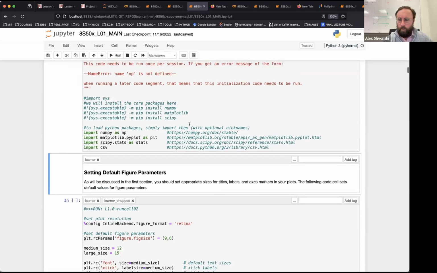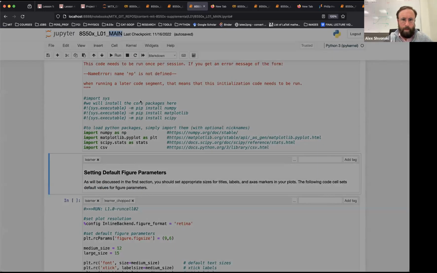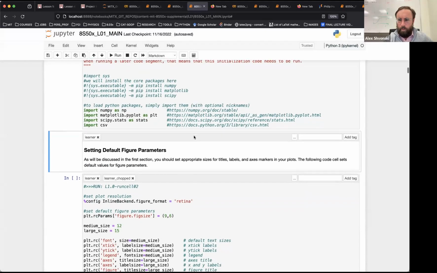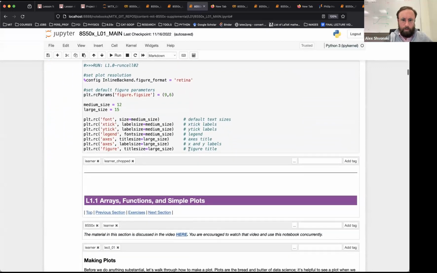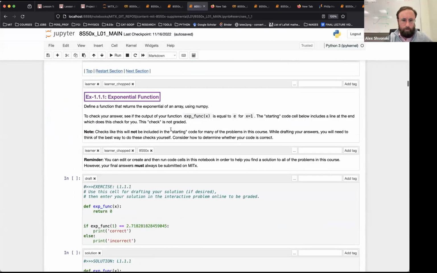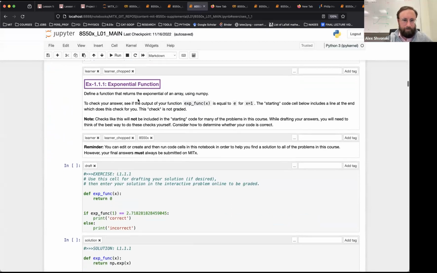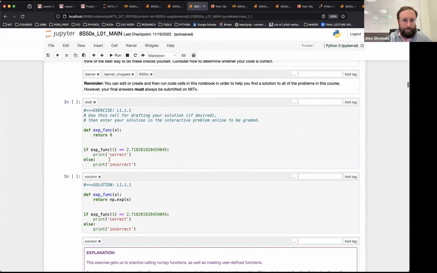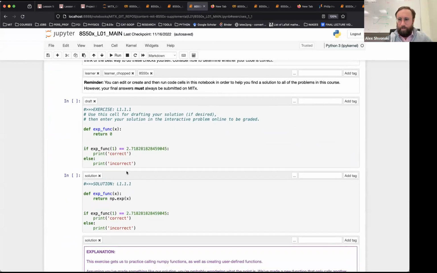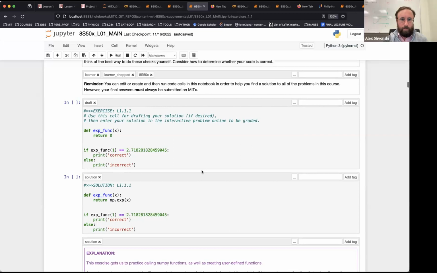What I've done here is within a notebook, I call this the main notebook. So this is the one that I would be editing. And some of these cells, let's go to the exercises. There's some funny language with how I've defined things. But the solution cells are designated with the solution tag. So I run code on this Jupyter notebook that makes a copy, but deletes anything that's tagged with a solution. And that's my way of maintaining a version control where I'm not having to edit many different notebooks. I don't know if that is interesting or helpful for people, but it's what we figured out to do.